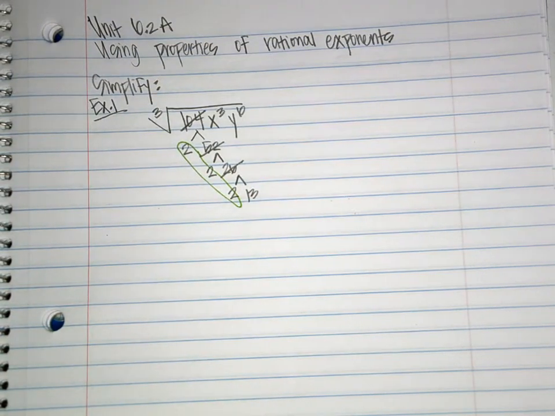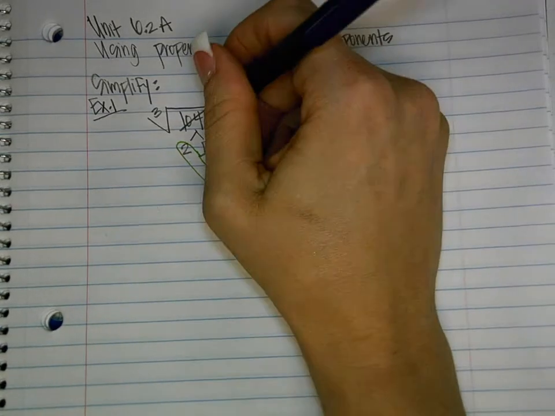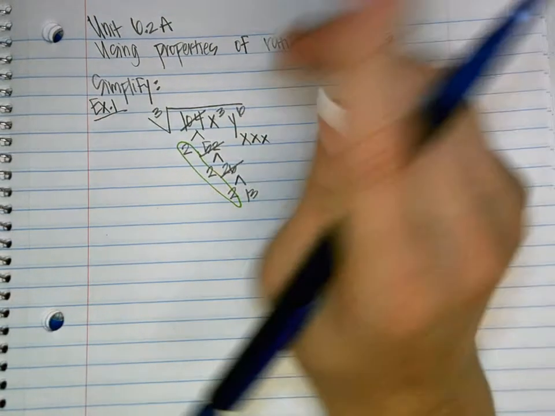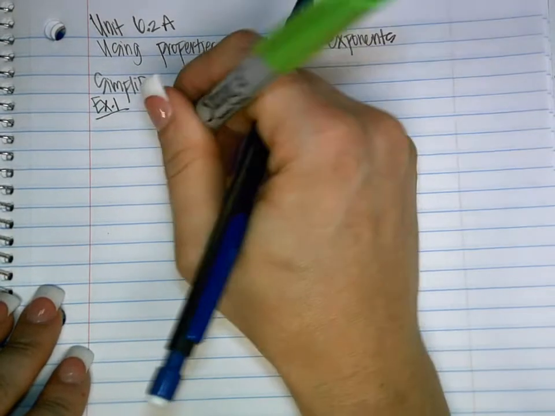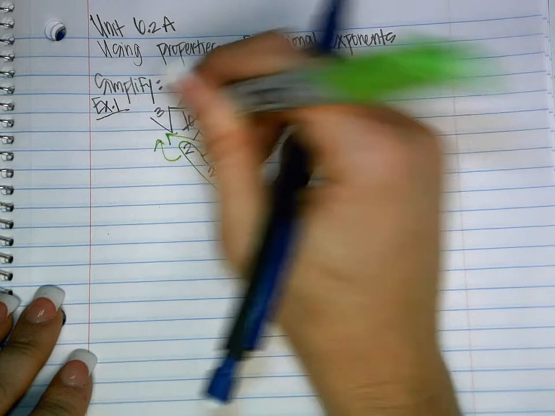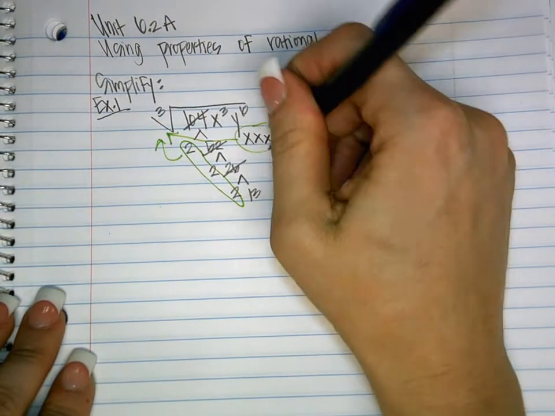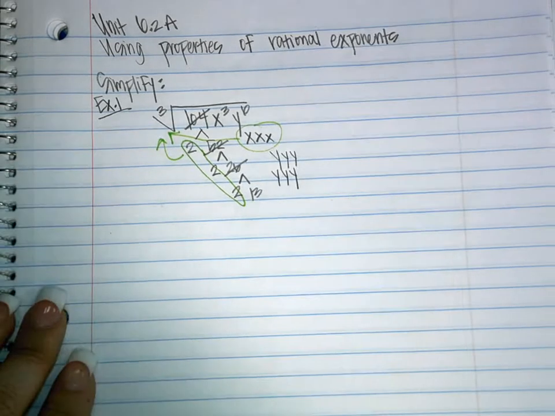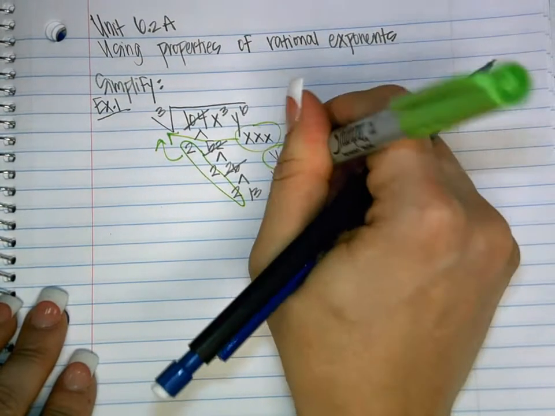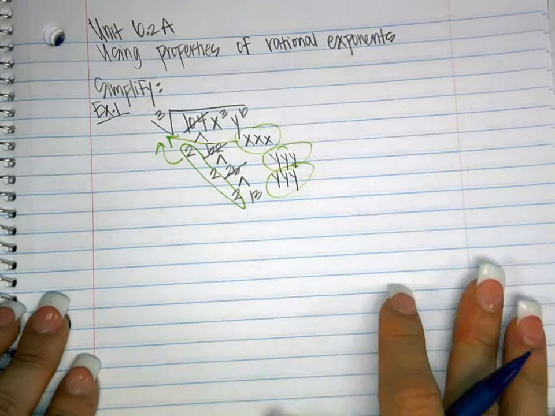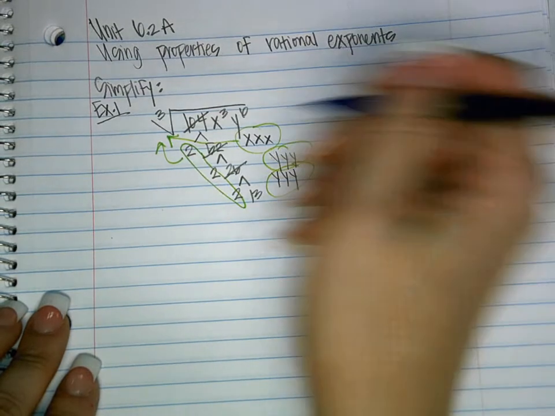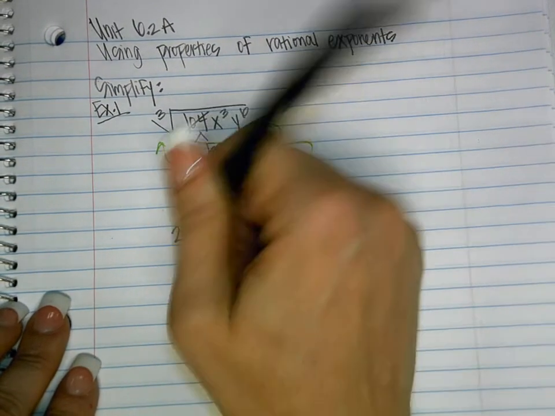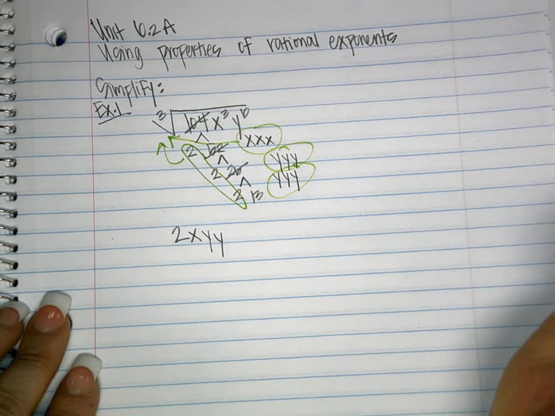The easiest way to break down letters is to write them all out. So x to the third is x, x, and x. Look, I have a group of 3 of them. It's going to go out. Y to the 6th is 6 y's: 1, 2, 3, 4, 5, 6. I'm looking for groups of 3, so I have 2 groups of 3. Everything that gets to come out: I'm going to have a 2, an x, and 2 y's, so y and another y.